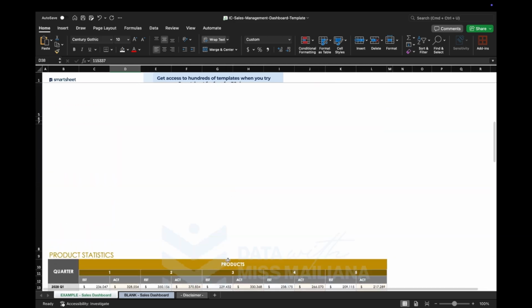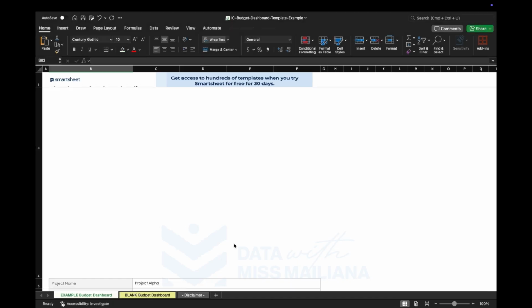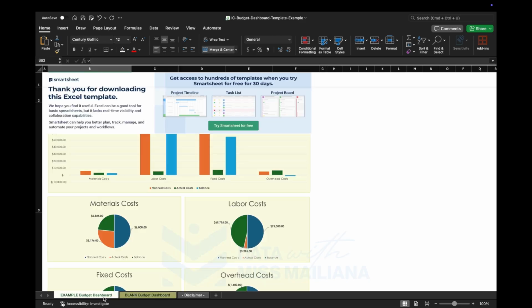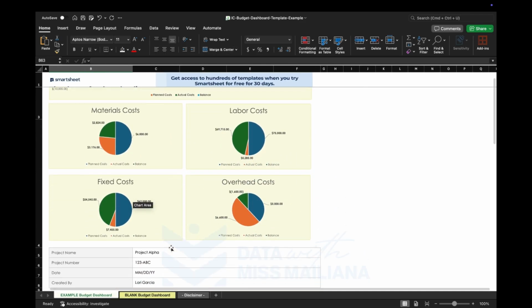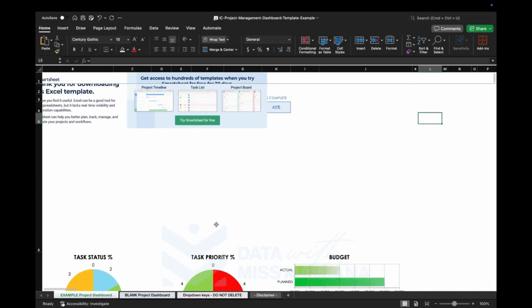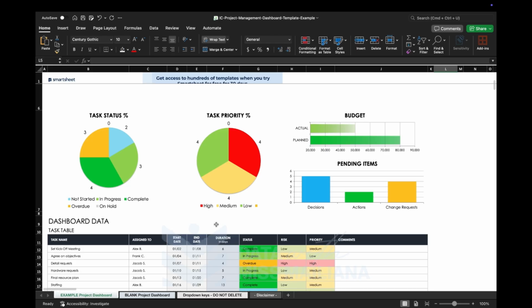So we've looked at three dashboards. It's taking a while to load. We've gone through three dashboards. The first one was about tax, tax that is done in an organization.